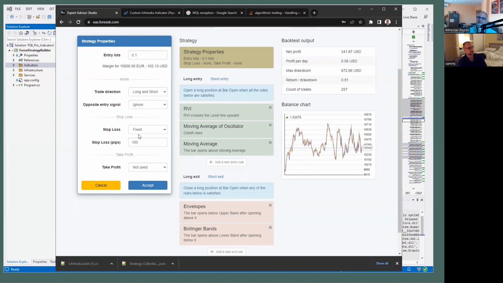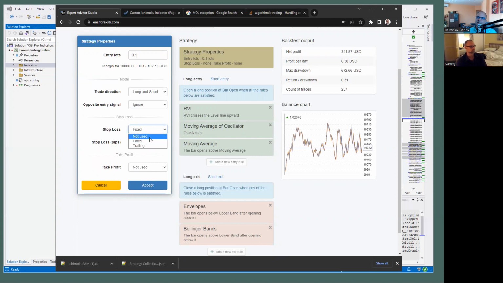Yes, the reason I want it so much is that it's awesome for being able to take a strategy and try it on other markets, right? Exactly. If you've got a fixed stop loss, your strategy might work great on another market, but you'd need to adjust the stop loss because obviously it's got a different ATR, and so that's where it becomes hugely useful.